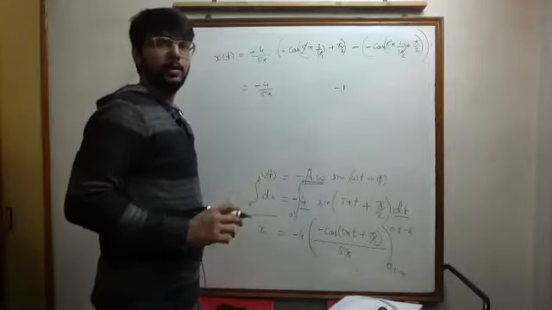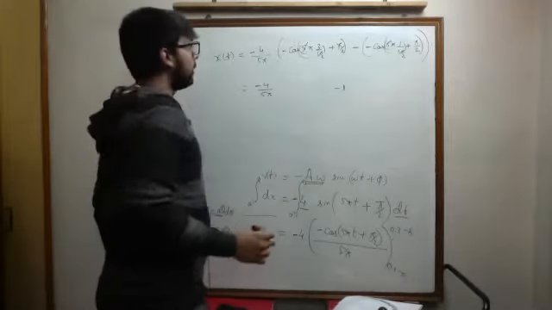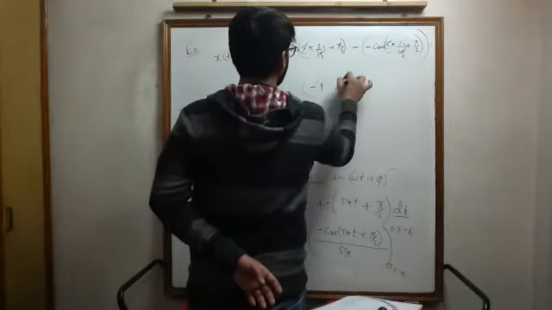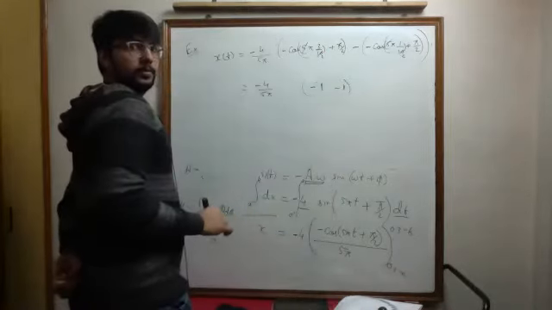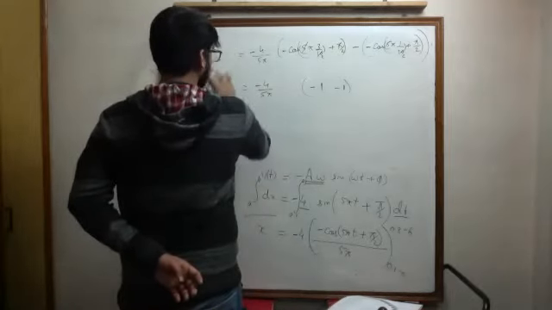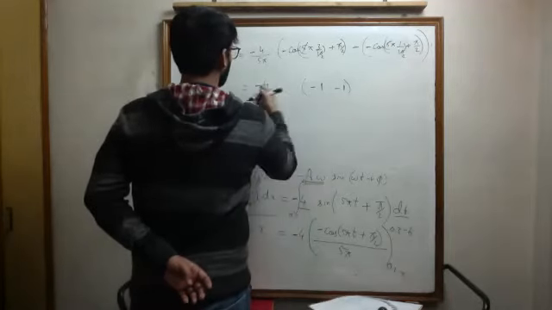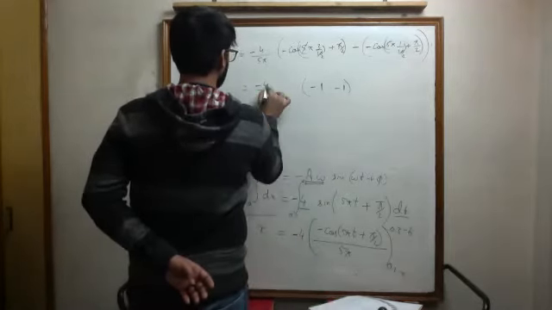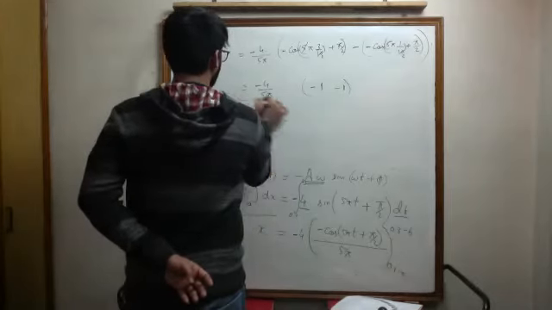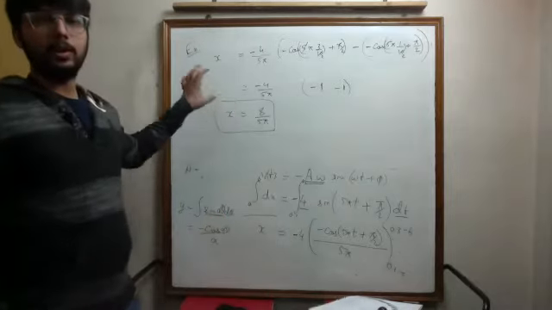Are you able to grasp it? Cos of 2 pi is 1, क्योंकि वो पूरा घूम के वापस इधर आ गया, 0 पे आ गया, ठीक है। So cos of 2 pi is 1, so this becomes -1, so ये -1 हो गया। ठीक है, ये ऐसे आ गया, सॉरी xt नहीं होगा, दिस जस्ट x, ये हमने वैल्यूज पुट कर दी हैं. This becomes -2 into this, so 4 into 2 is 8 upon 5 pi. This becomes my displacement. This is the area under the curve that we wanted to find.